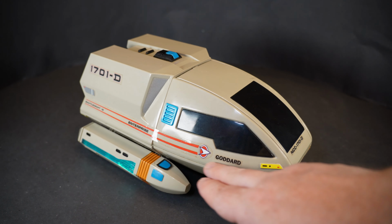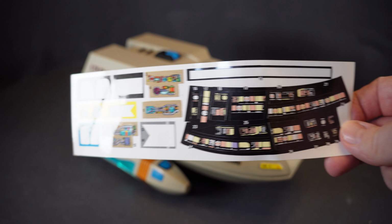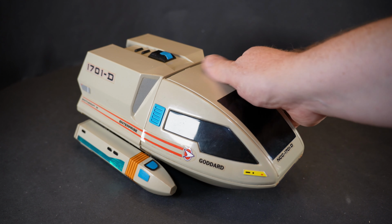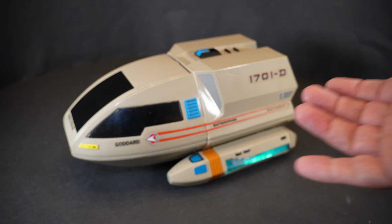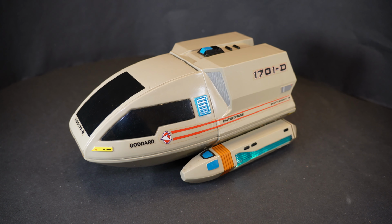They've obviously put some of the decals on, which is nice, and I suspect you could pretty it up quite a lot more, because obviously we've got all of these that are still left that never got put on, at least internally. So I think it's a fun little toy. It's so smooth. I suppose that's fine, but it just means you can't grip it. It's just odd like that. From a play value point of view, maybe they thought the kids would just roll it around. I don't really understand the logic of that.